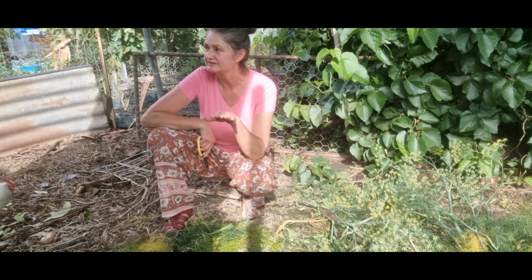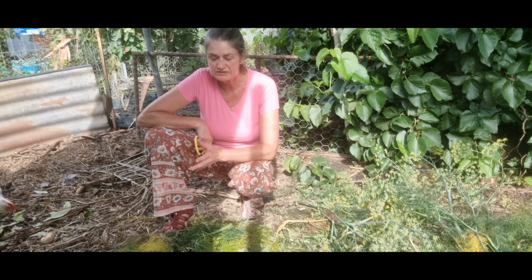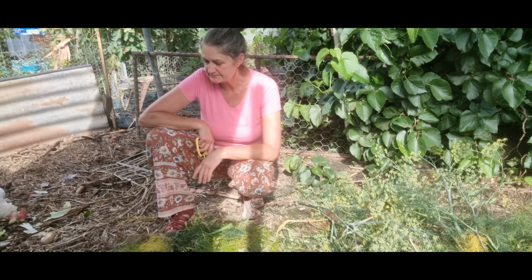And we've had lots of rain today, and when I walked back down here I could see that lots of the fennel has fallen down. It's getting a bit scrappy. The sun's come out now and it's quite steamy in the yard. But I thought this is a really good opportunity to cut down the fennel to let more light in for the plants that are growing near the fennel at the base.